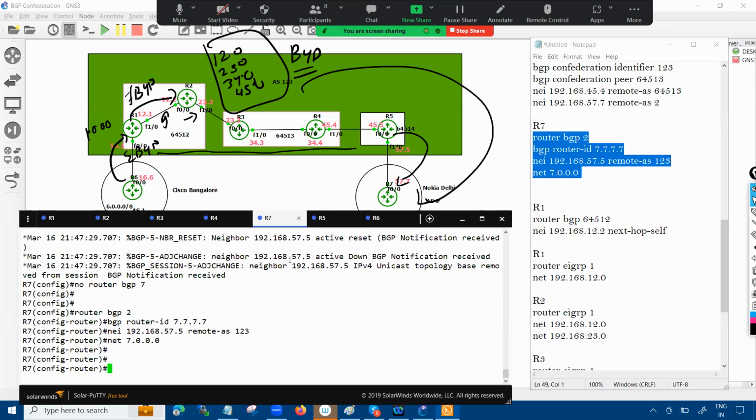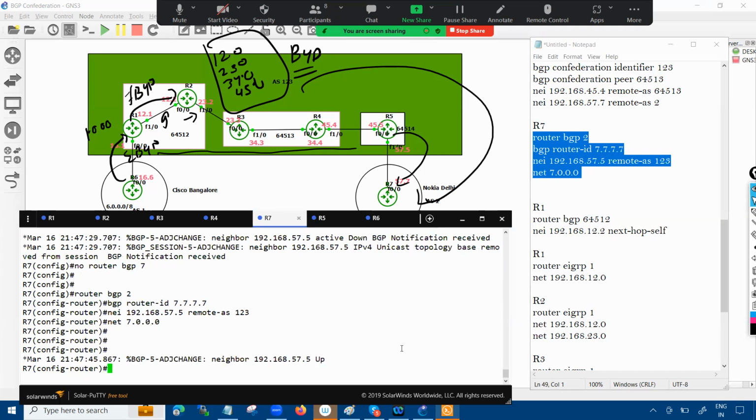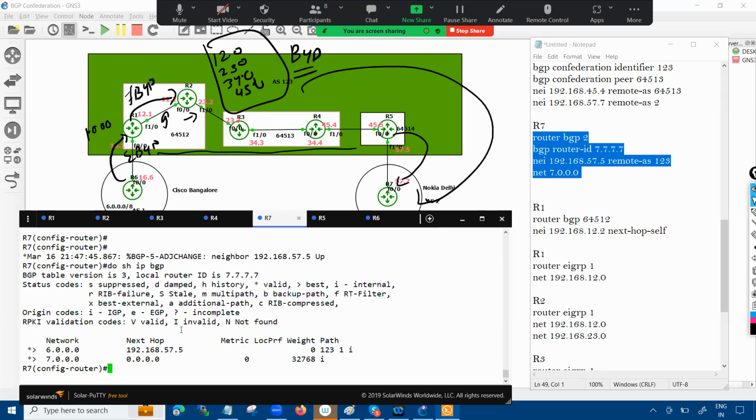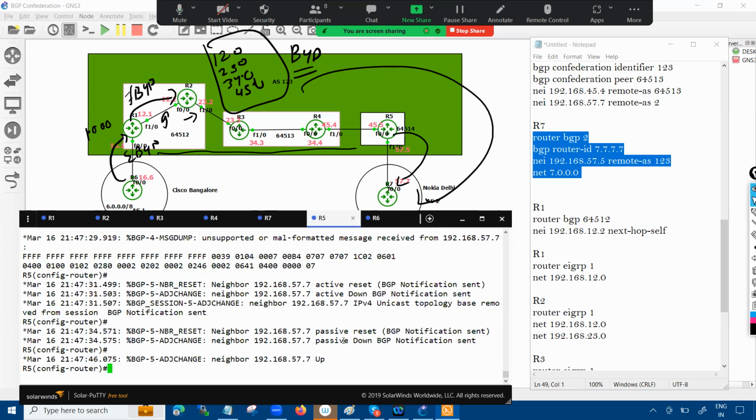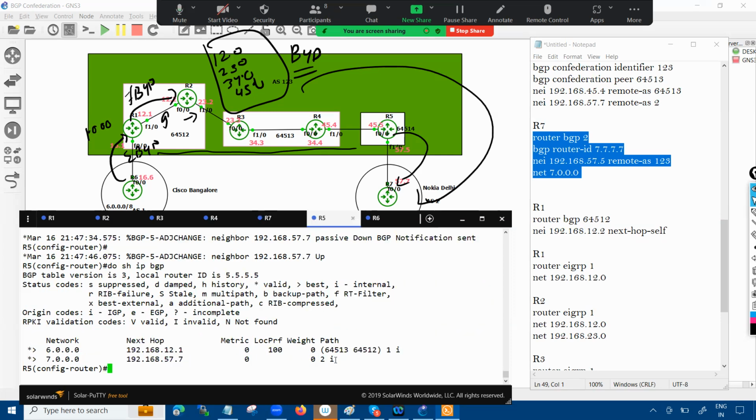All right. Wait for some time and you will see the neighbor come up. Yep. So now you can see do show IP BGP. I have this guy. So you have the public AS, but not the private. The private AS number you will see only until over here, not on the customer side. It will never advertise the private AS number. So if you look at R5 right now, you will see all the private AS numbers in the BGP table.